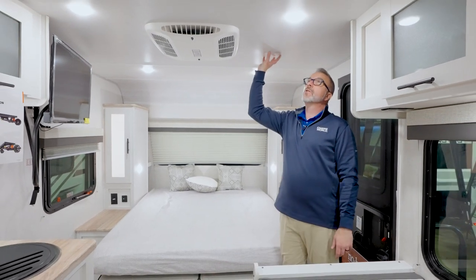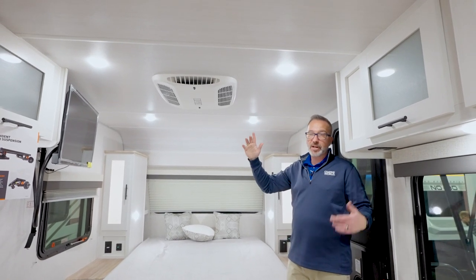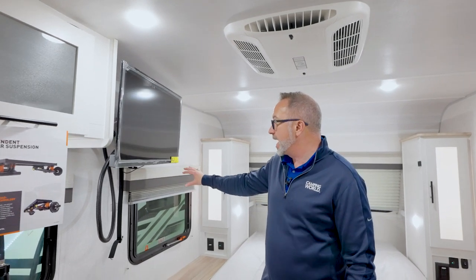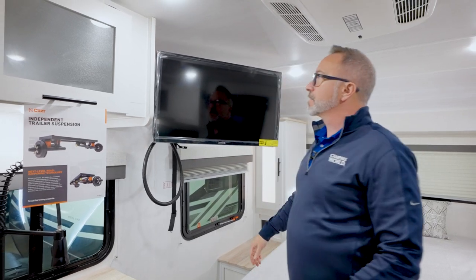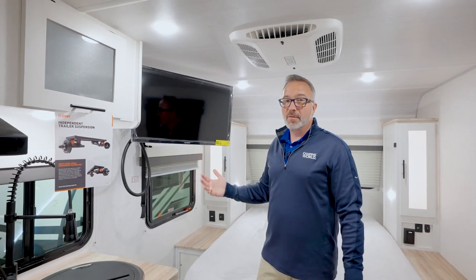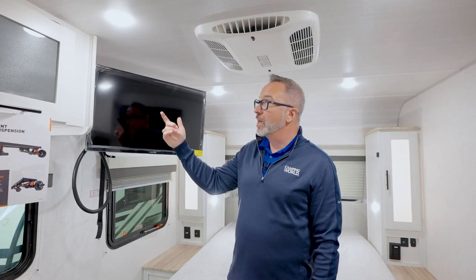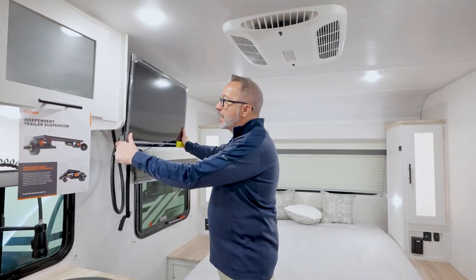You have a 500-pound walkable roof with the Rhino Rack system up there — throw the kayaks, the skis, whatever you want on a coach that's 24 feet 8 inches. Over on the off-camp side, there's a 32-inch connected TV on a swivel so you can angle it to see it from the dinette or the bed. It's a 12-volt TV, and you have a 190-watt solar panel on top plus an inverter to charge outlets, run the lights, a 12-volt TV, and a 12-volt fridge. Cable connection back there as well.